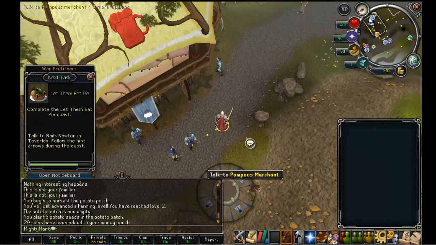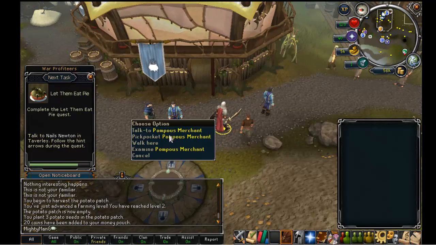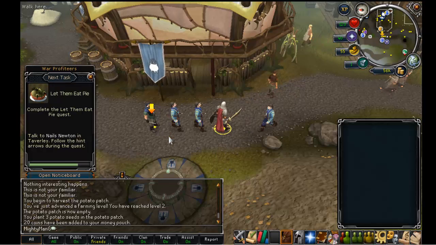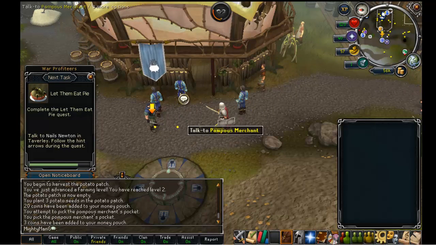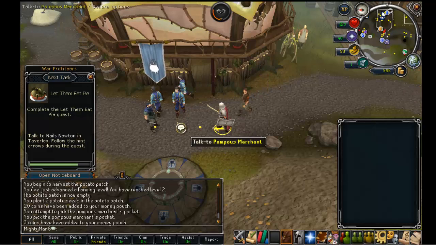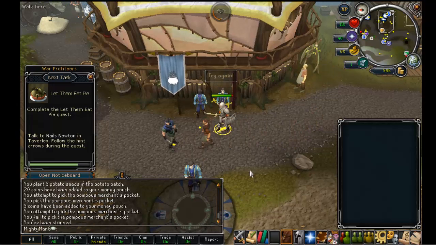The next skill I want to show you is the thieving skill. Near this little tavern here, there's a guy you can steal from. So you just click the steal, and you actually steal like 3 coins from him. So, not really a great reward. Yeah, and you can fail, and basically he'll just hit you, and you're stunned for a minute.